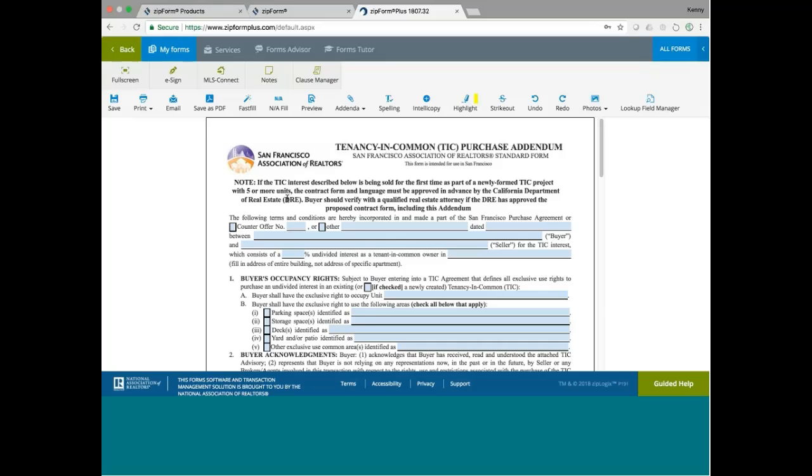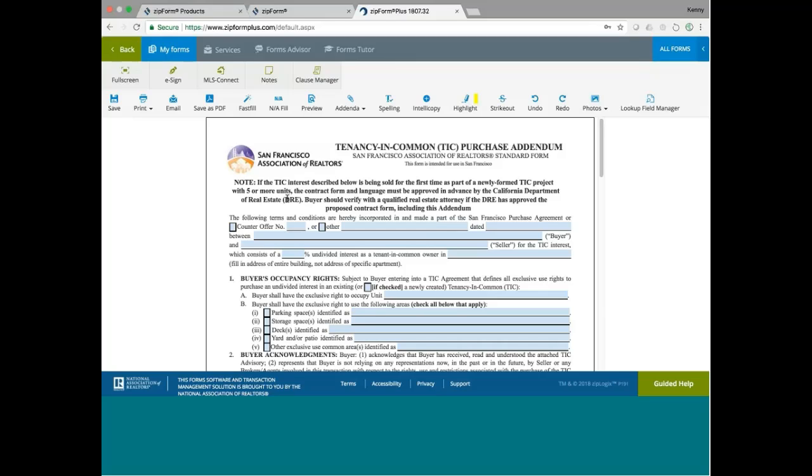The difference is, in a condominium project of 5 owners, each owner is entitled to receive an individual grant deed for his or her unit. Whereas if it's a TIC, the grant deed only transfers the TIC interest. It doesn't transfer the entire building unless you're buying the entire building, unless everyone is selling, okay? Which is generally not the case here.